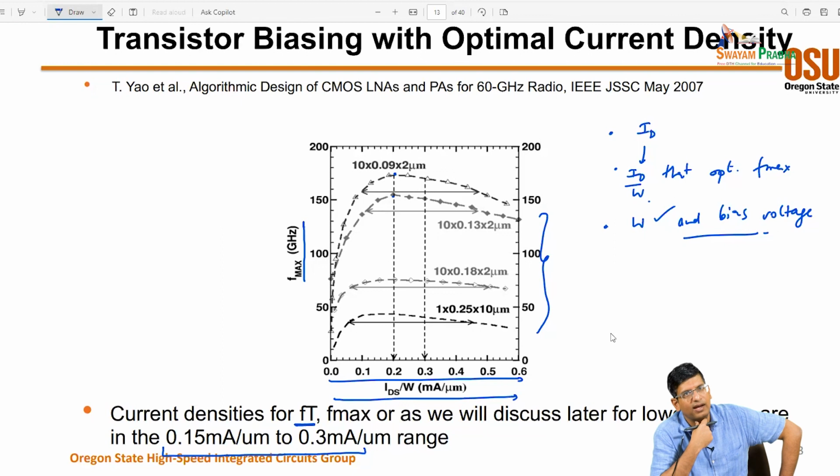Even in SOI? Even in SOI, there is some self-heating, but the output powers that you are getting at millimeter wave are still of the order of hundreds of milliwatts. It's not that you're doing some watt-level device. In CMOS it is still only about, I think, 50 milliwatts per millimeter, something like that. So it's not a large number that you have to worry about current density through the finger.